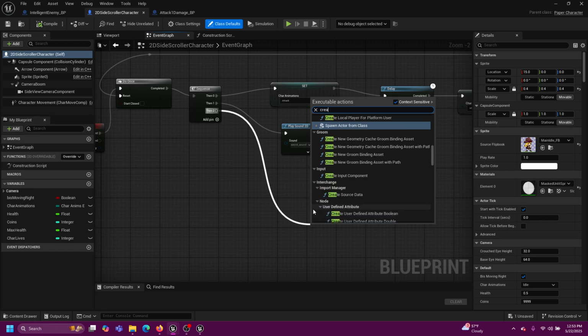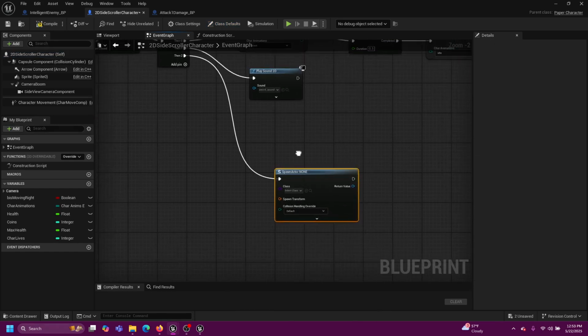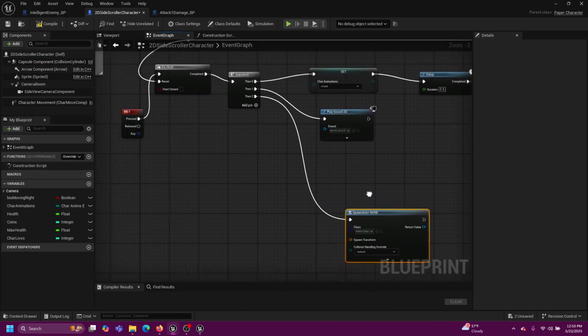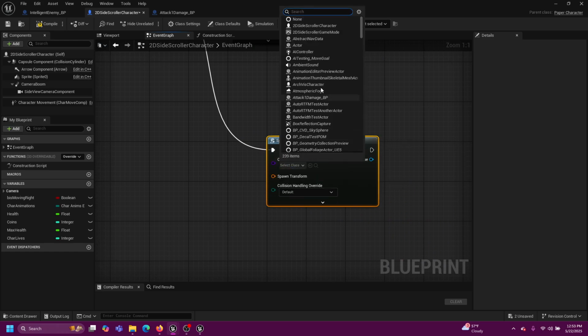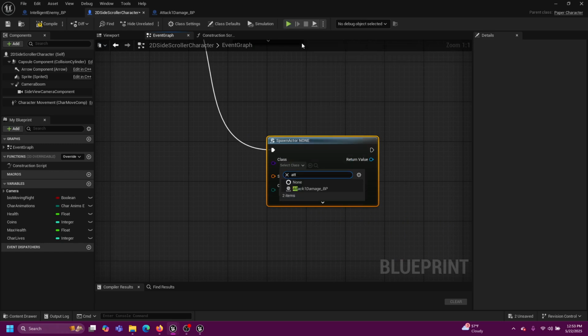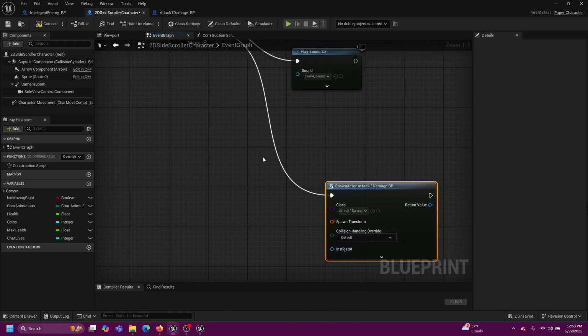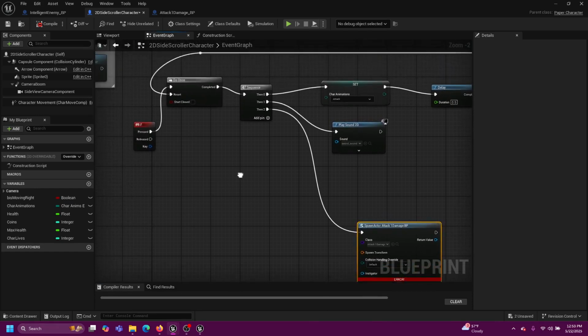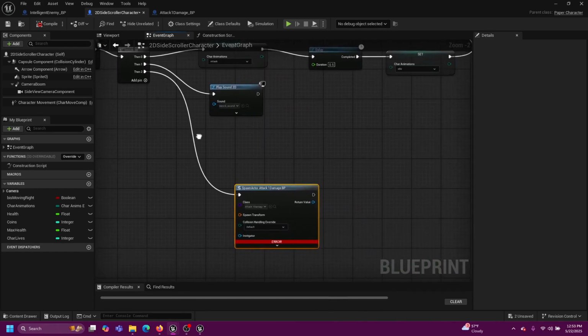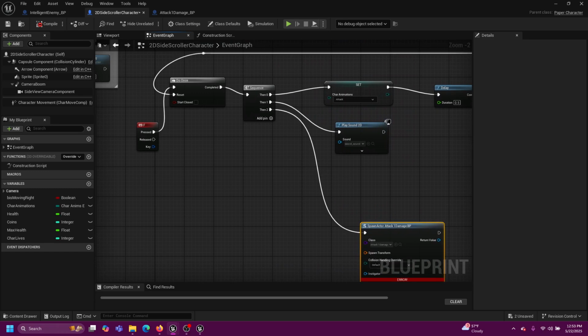create spawn actor from class. And that falls into our delay. And we are spawning attack 1 damage. Let's see. I can't remember how to do this. Cope with me a second.